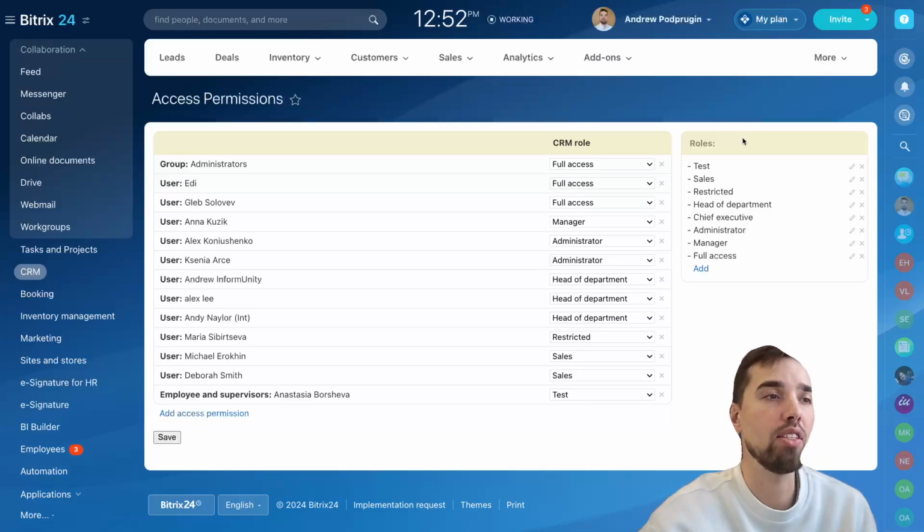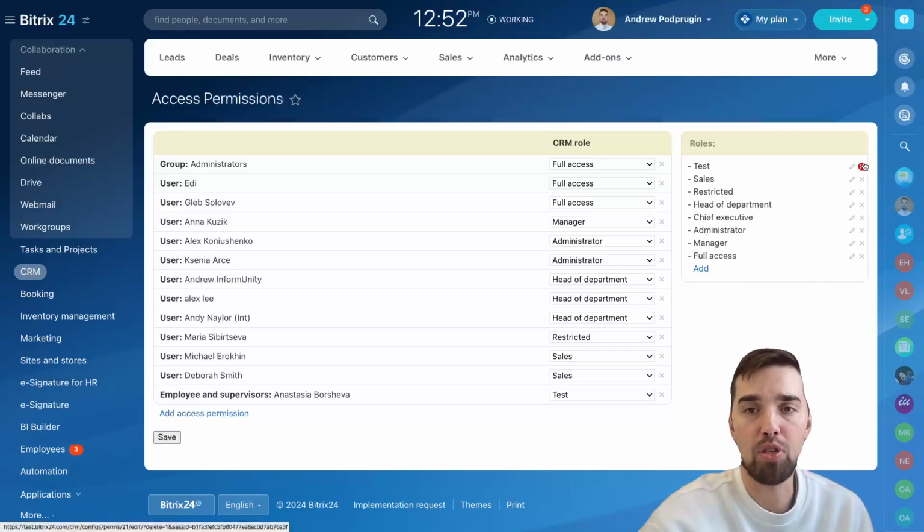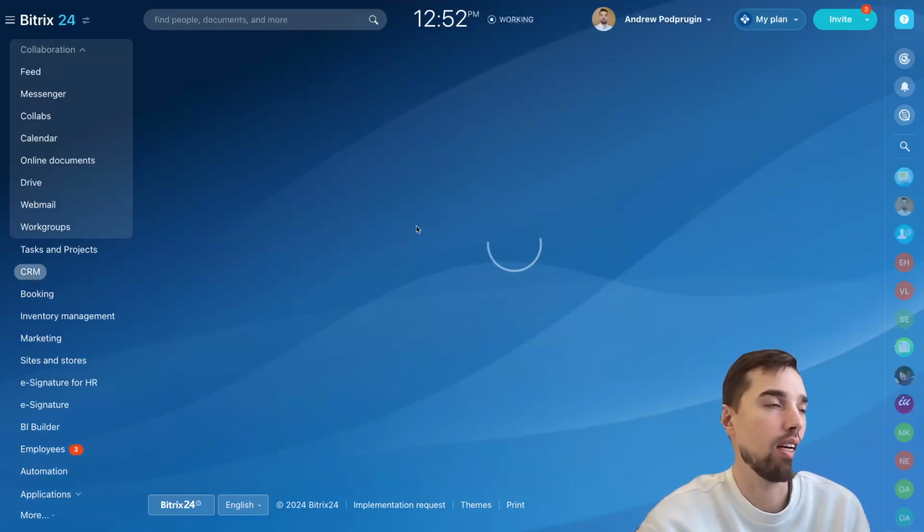So by arranging these types of roles and access permissions, you may address this problem and be sure that you won't lose any sensitive data. Okay, let's go to this role and see what's inside.